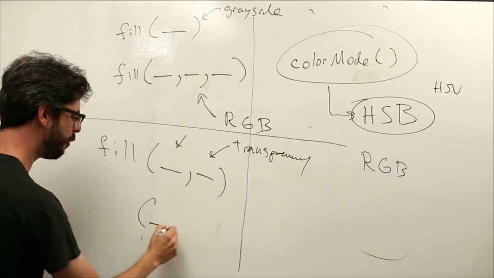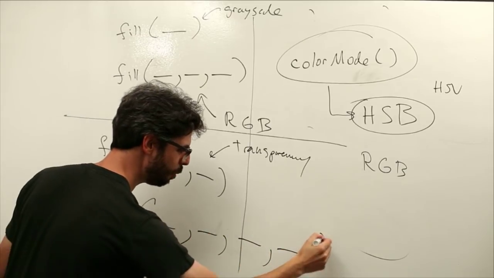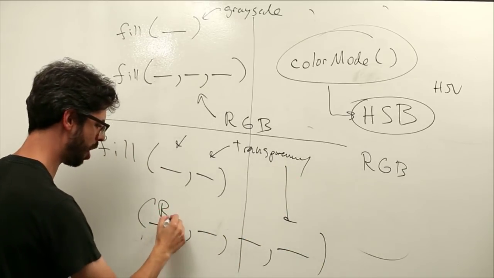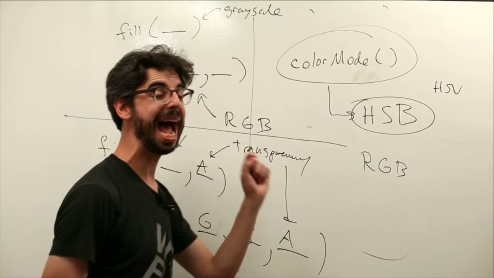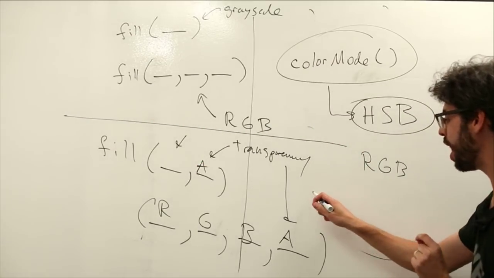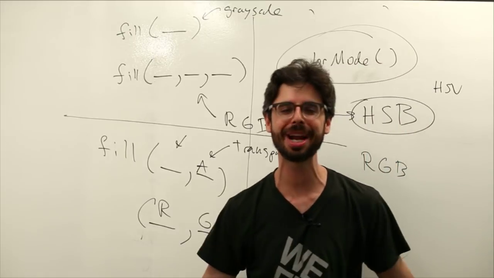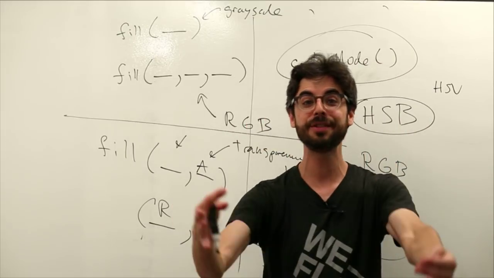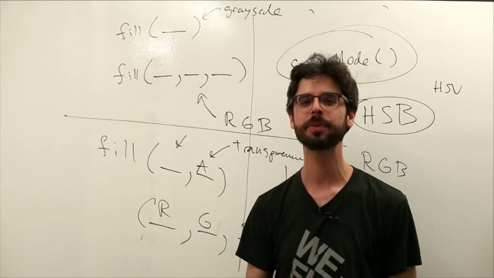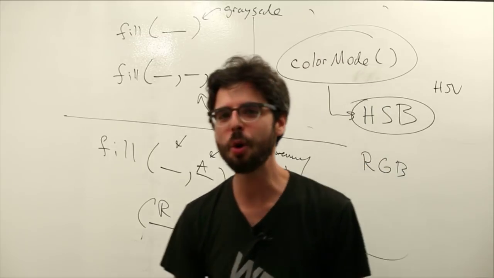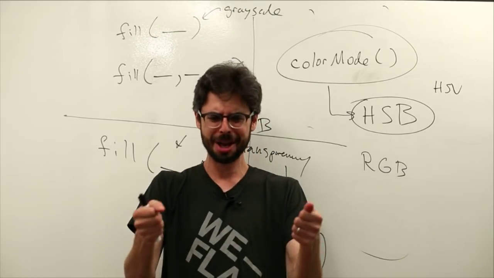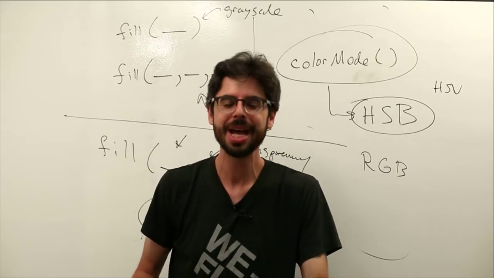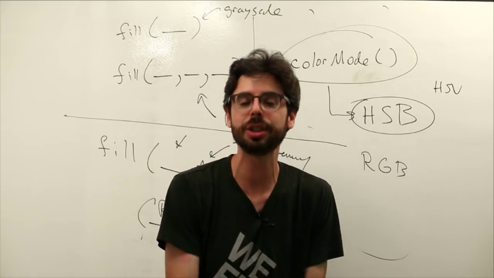It could also have 4 arguments, which is RGB plus transparency, often written as alpha, the alpha value. An alpha of 0 means completely transparent. An alpha of 255 means completely opaque. Now, of course, there is no such thing as real transparency. It's not that suddenly your physical screen will be see-through. It's this idea of creating the illusion of transparency.